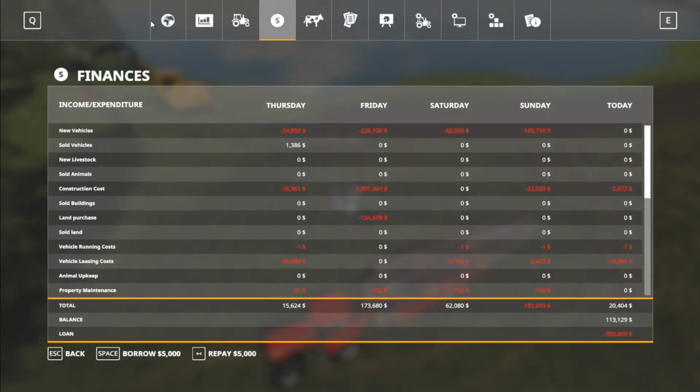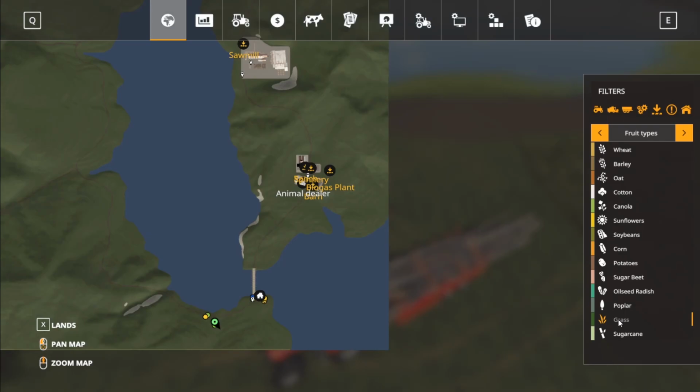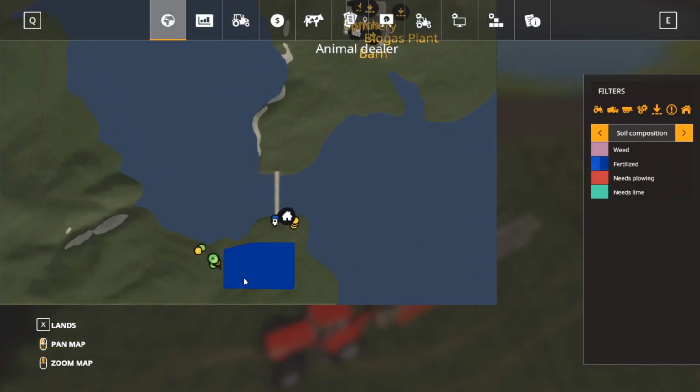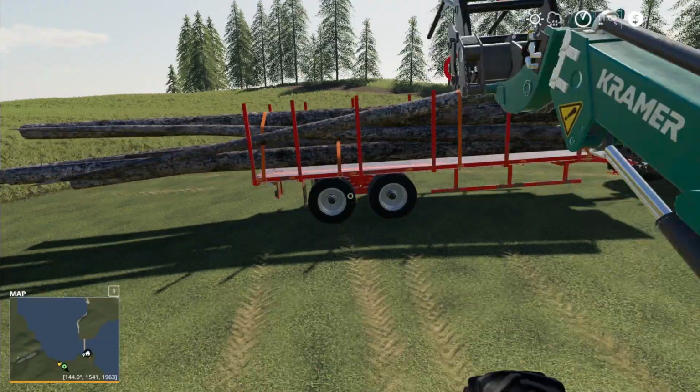If we go into here, let's put the grass on there since I just loaded up the game. So this now is the second fertilizer state. I returned the fertilizer spreader. We still have our FDR equipment over there.